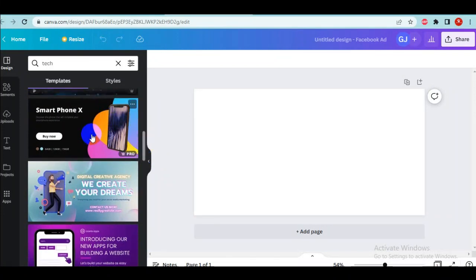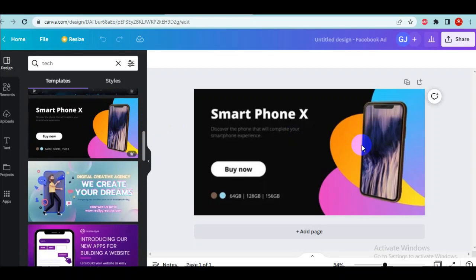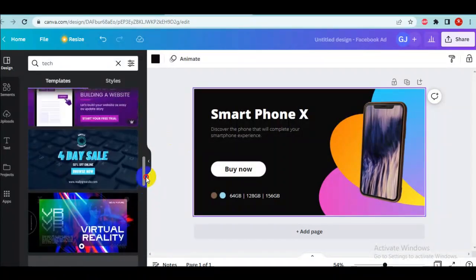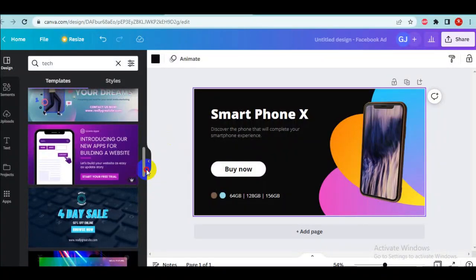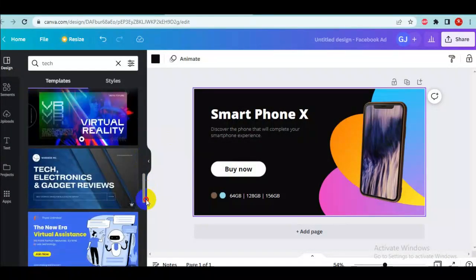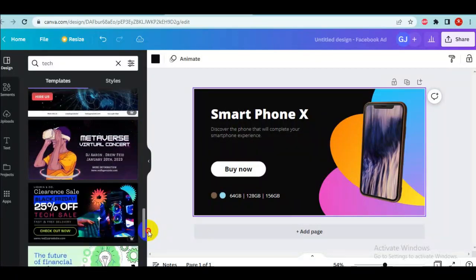There are many designs which you can use. The next thing to do now is you can edit.